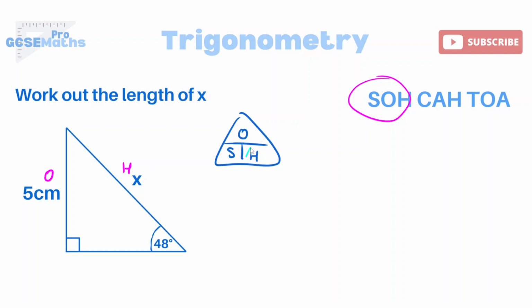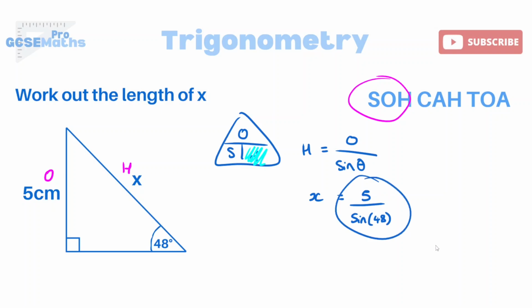So we're looking for the hypotenuse. So if I cross that out, do you see what I'm left with? The hypotenuse is equal to the opposite, and then S represents a sin. Now, sin, cos, and tan, the buttons on your calculator, always go with the angle. Always with the angle. Obviously, the hypotenuse and the opposite are the sides. So that's my formula. Now I can substitute in what I know. The hypotenuse in this case is x, isn't it? The opposite is 5. And sin of the angle is going to be sin 48.